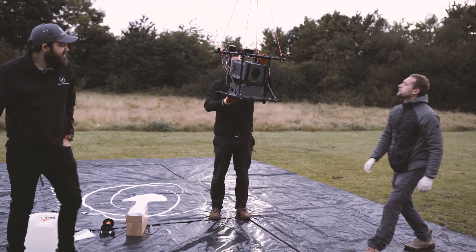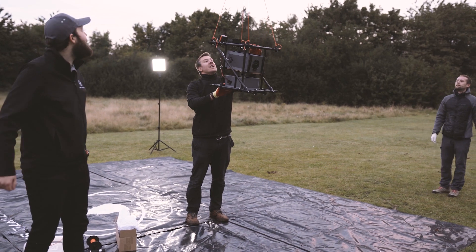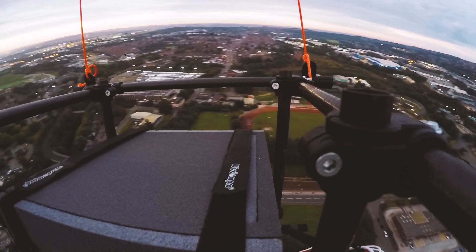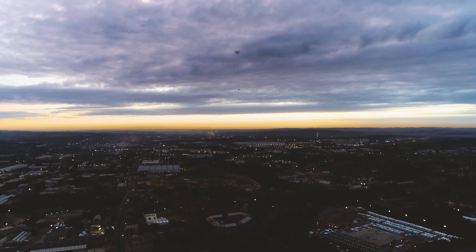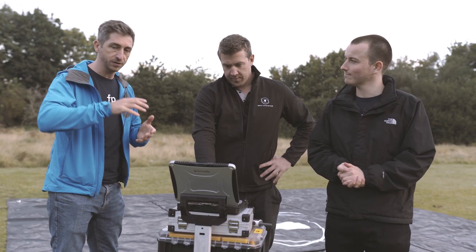Ready chaps? Tracking is good. Camera is good. Camera is already recording. See you on the other side. Both balloons have gone — very exciting. Hopefully we'll get the footage we want. Chris's team has already headed off, and the idea is that they want to be at the landing location as the balloons come down so they can retrieve it immediately. That's really important from a safety point of view.